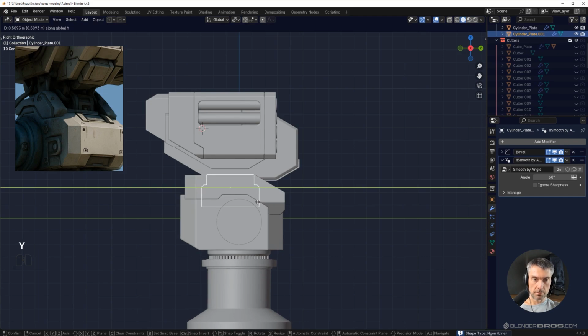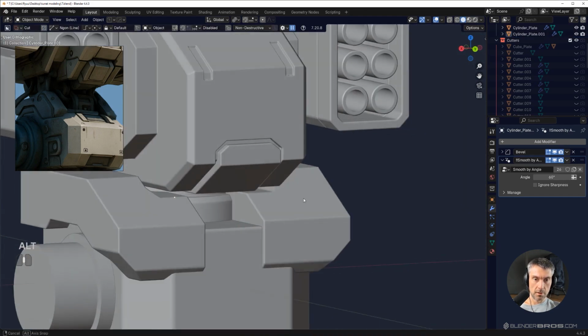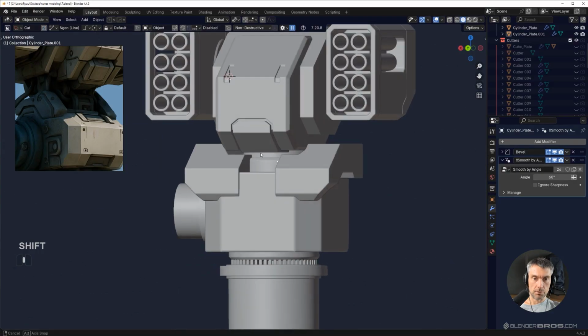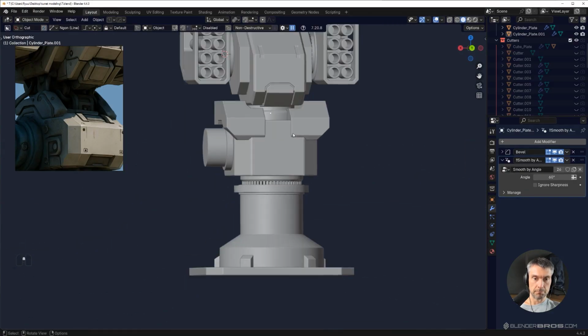Move it here in the middle, or more or less, and Bob's your uncle, right? You don't have to do anything else there, it's fine.